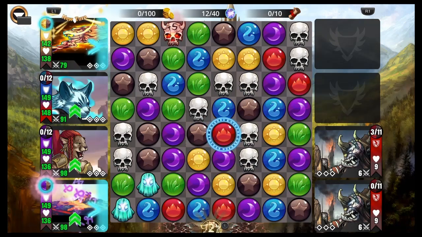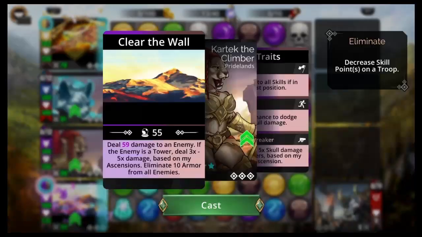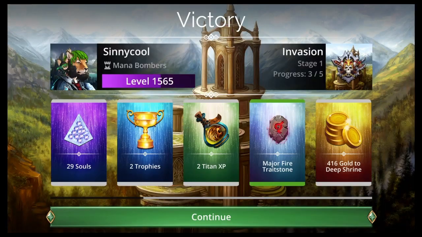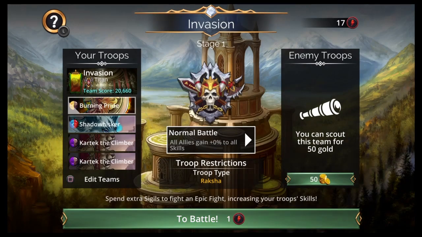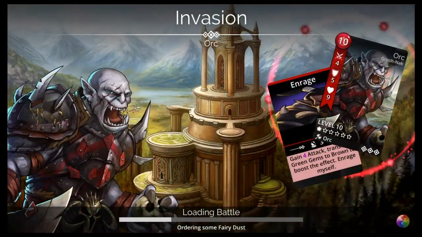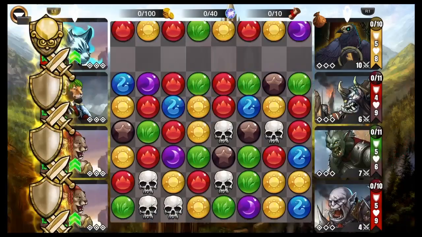Here's the low level team. We're using the weapon from the shop. I forgot to look at what it was called, but you get it in the shop for the event. We're using the Shadow Whisker and then 2 Kartek the Climbers. This is the low level team. So you should have 2 Kartek the Climbers lying around if you're a low level player.